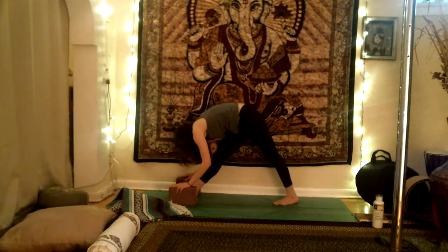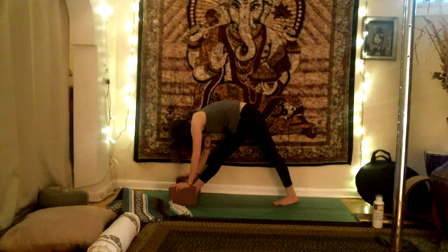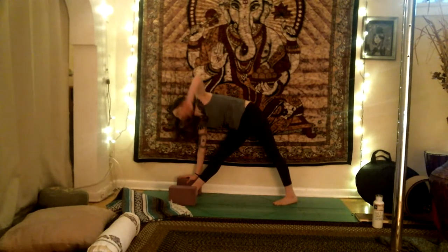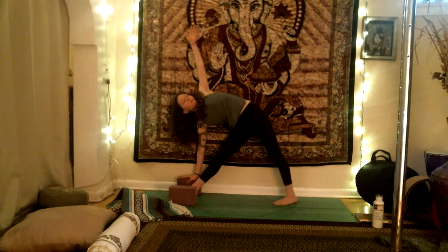Good. And if you would like to come into a hip hinge, you're more than welcome to do so. Three more breaths. So the right block is pressed in between your right foot and the wall. And if it's not, go ahead and align yourself there. And from here, we're going to open up our left arm and press our left arm into the ceiling or into the wall here for Trikonasana, triangle pose. Five breaths.